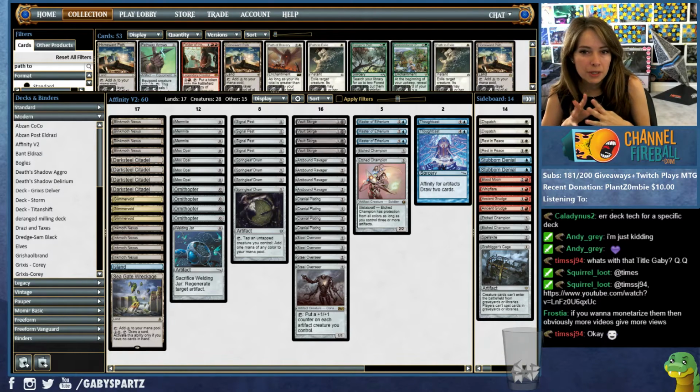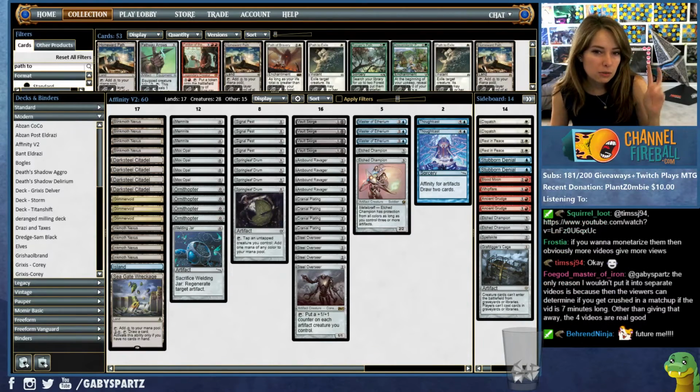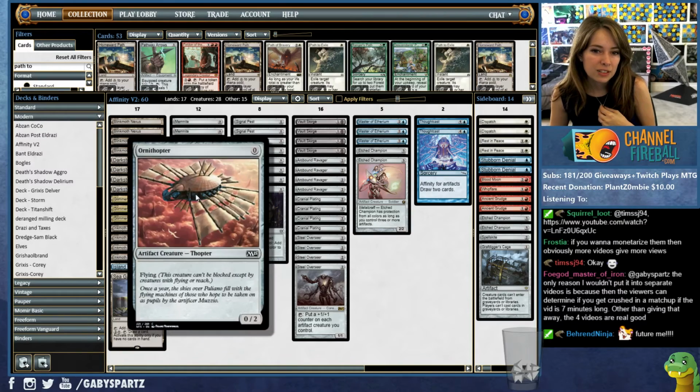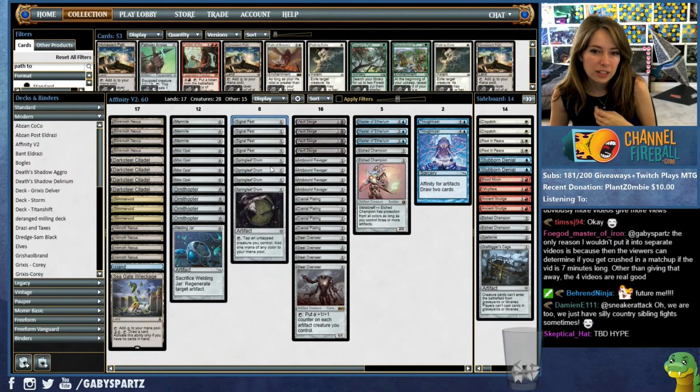In any event, today we are playing Affinity. Affinity is known for its quote-unquote... the mechanic isn't even used that much. The mechanic is called Affinity for artifacts, and none of the creatures really have that on here. That said, they benefit from having a bunch of artifacts in the battlefield at the same time.